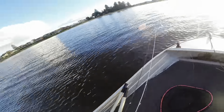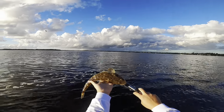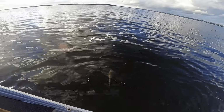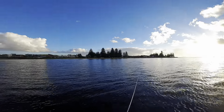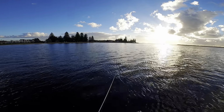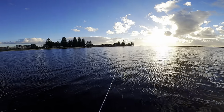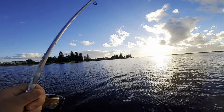Beautiful fish. Put him back. You gonna take off or what? Sweet. The other rod hasn't been wet yet, but it's hard to put this one down. Like, I just love this setup. Like, it just feels so good in the hand, and when it's catching your fish, like, you know what I mean? It's just one of those situations where you don't really want to put it down. We're on again.